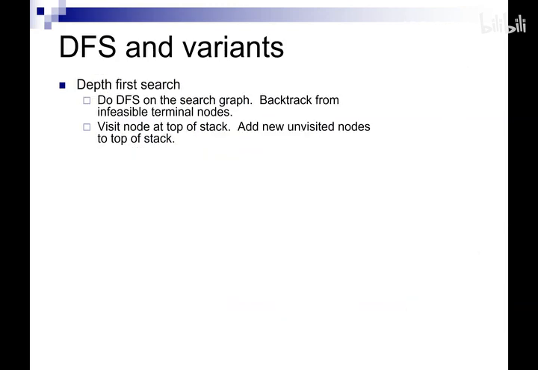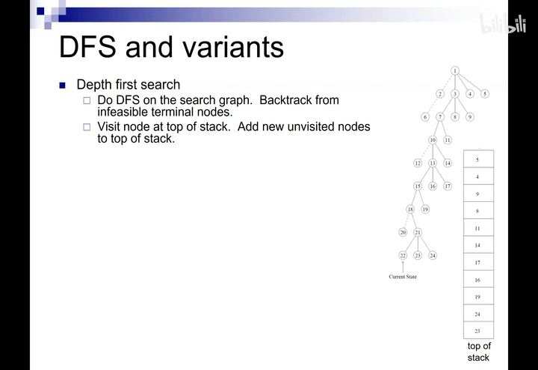And the final sequential algorithm that we'll talk about is DFS, and there are also variations on DFS. DFS is depth first search. So if you have a search graph, we're going to search as deeply as possible into this search graph. For each node that we're at, we're going to explore its neighbors, and then we'll try to explore those neighbors as deeply as possible. A way that we can represent this process is we can use a stack.